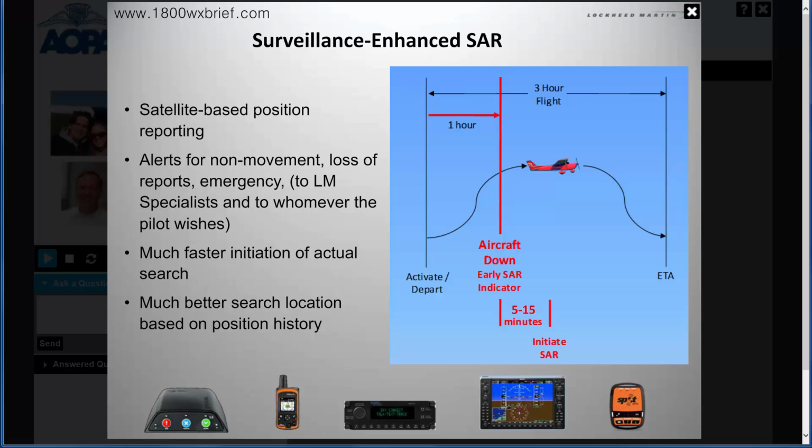And basically, you get a device. If you have a device, you contact them and you say, yeah, we want you to send your position reports to Lockheed Martin. And then you go to our website and you say, I want to configure my device. We need both parties involved. We're not going to listen to every SPOT device or every device. It's only the ones that are configured. And then we correlate with your flight. And then once it's there, it's automatic. You file a flight plan. We'll start listening. When you land safely at your destination, we'll stop listening. So it's only in the case of unusual activity, whether it's a non-reporting or loss of movement.